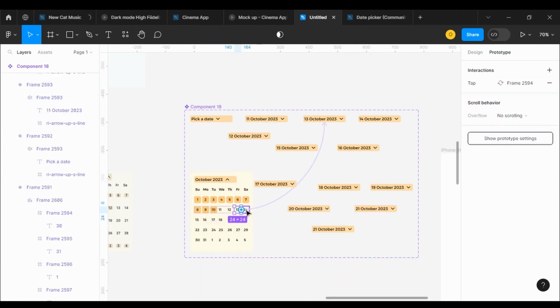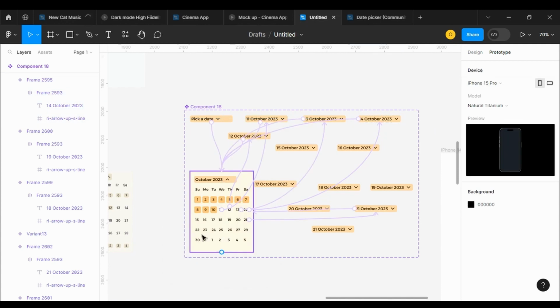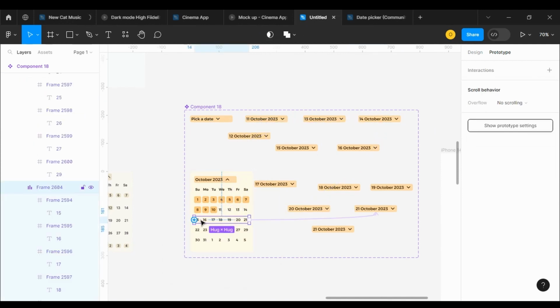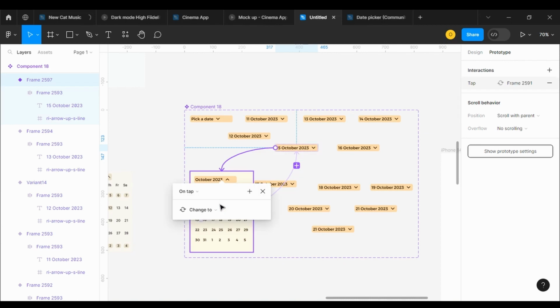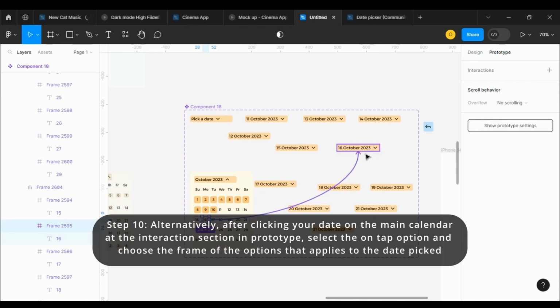So sometimes it becomes difficult to connect because they are so close to each other, and that's why I went to another date. Oh, you have to also be very careful that you do not connect the whole row of frames that has like 15, 16, 17, 18 to one of those menu options. You have to make sure that you're selecting the frame within the row you're connecting to the menu option.